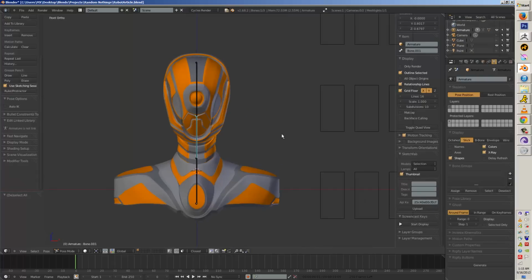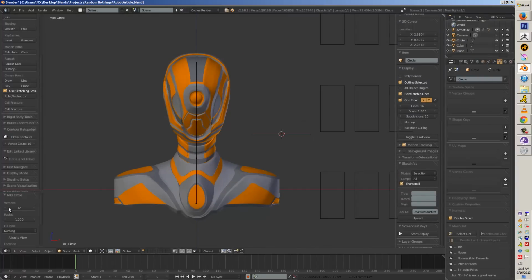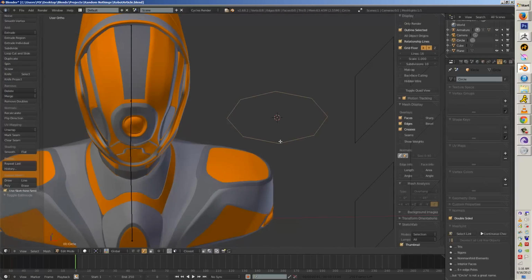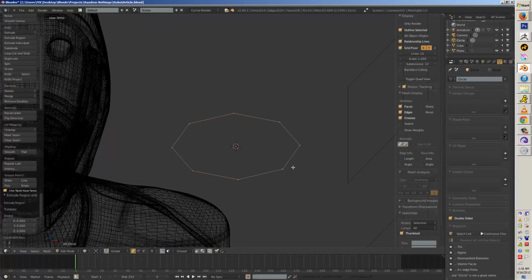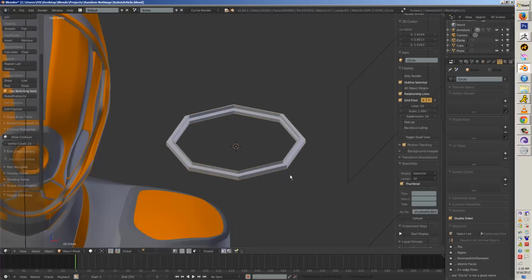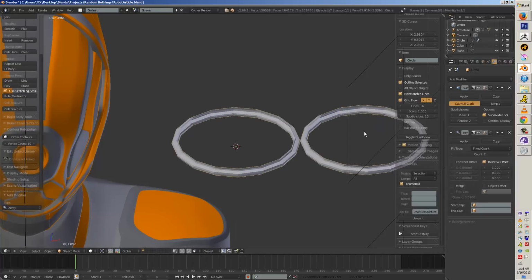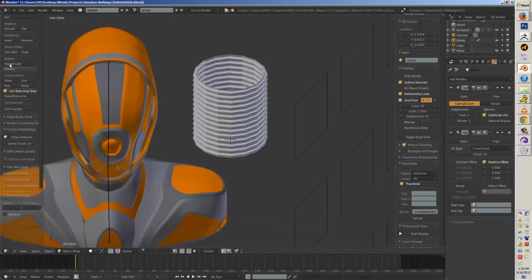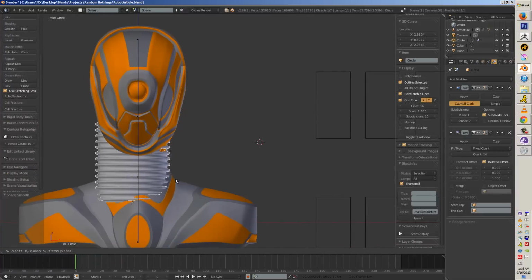But his neck reveals there's no human inside. There's no soul, there's no machinery, there's nothing. So here's a little trick I figured out recently, translating over from another program, of course, and that is to add in a circular ring, array it, and use a lattice to deform it.